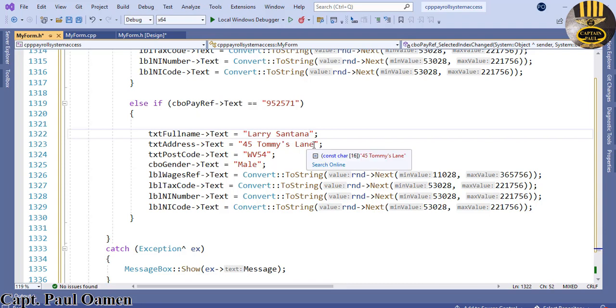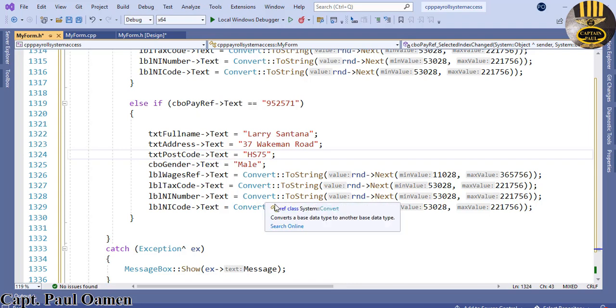And Larry Santana lives at 37 Wickman Road. And his postcode there. That's Larry Santana taken care of.